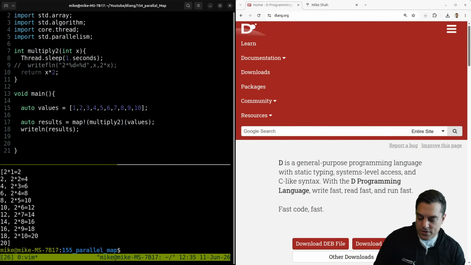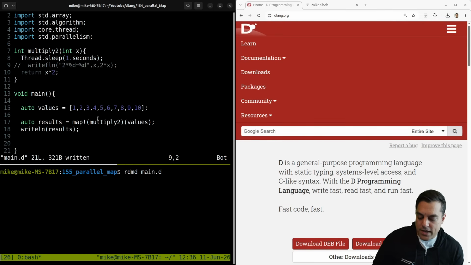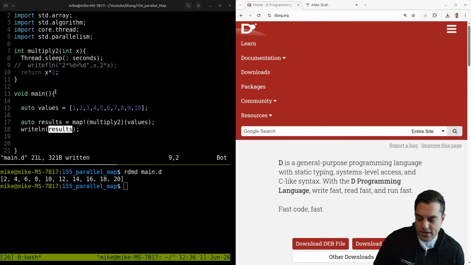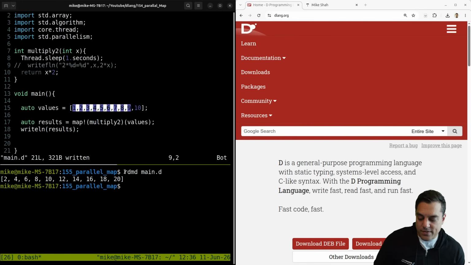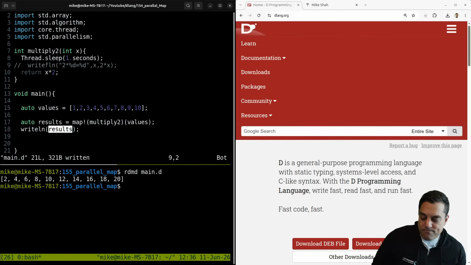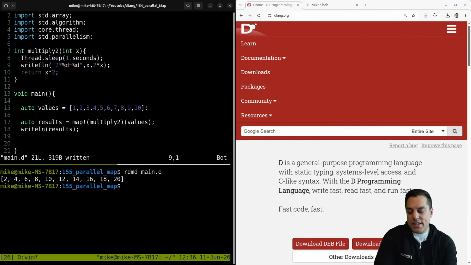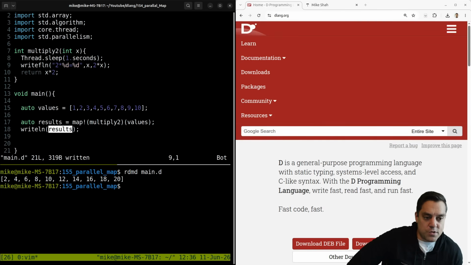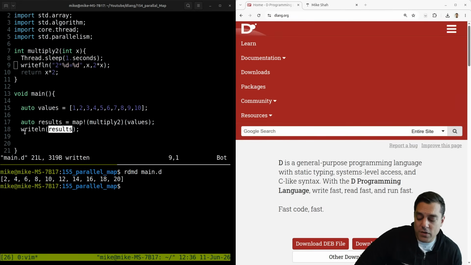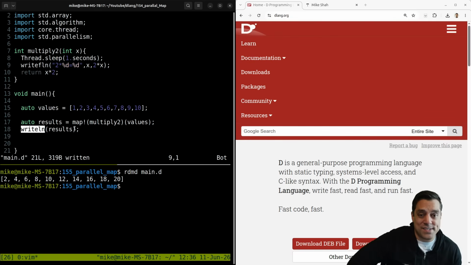If I comment out the actual computation we're doing, then you'll see eventually, let's actually see if we eventually get the results here. Yeah, there we go. So you might have to wait 10 seconds for this, but eventually we get the results here. So anyways, this is kind of interesting how this works. Basically, when I'm doing the write line, or when I actually need the result, then we do the computation again. So that's just a little reminder of what lazy is.